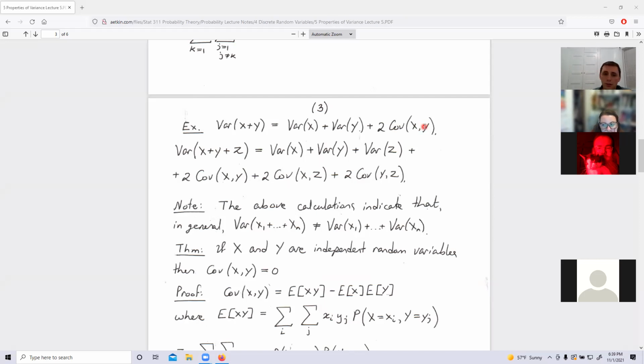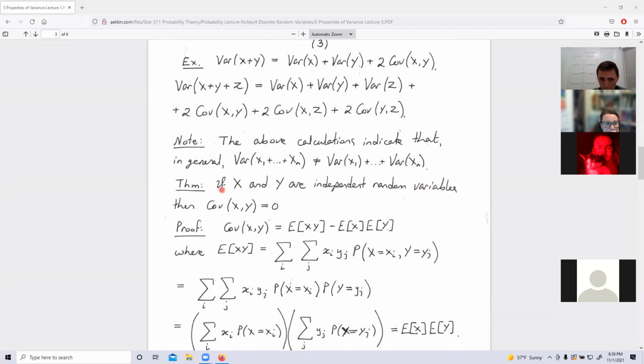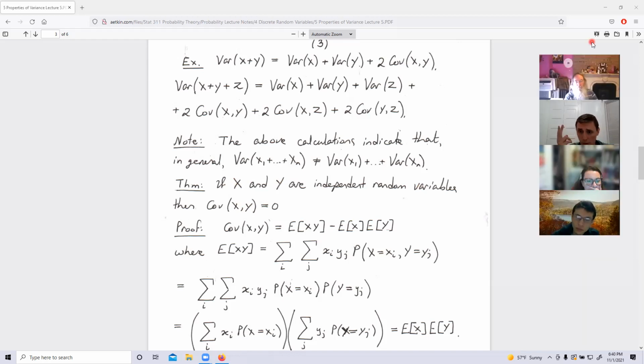All right, so you can see that unless all of those terms are 0 or cancel out to 0 somehow, then we don't have that the variance of the sum is the sum of the variances. But we have a very nice theorem, very useful. If it happens that x and y are independent random variables, then covariance of x and y is 0. So for independent ones, covariance, guys, will relate to correlation, by the way, right? So if they are not related to one another, if one does not influence the outcomes of the other, then the covariance will be 0.